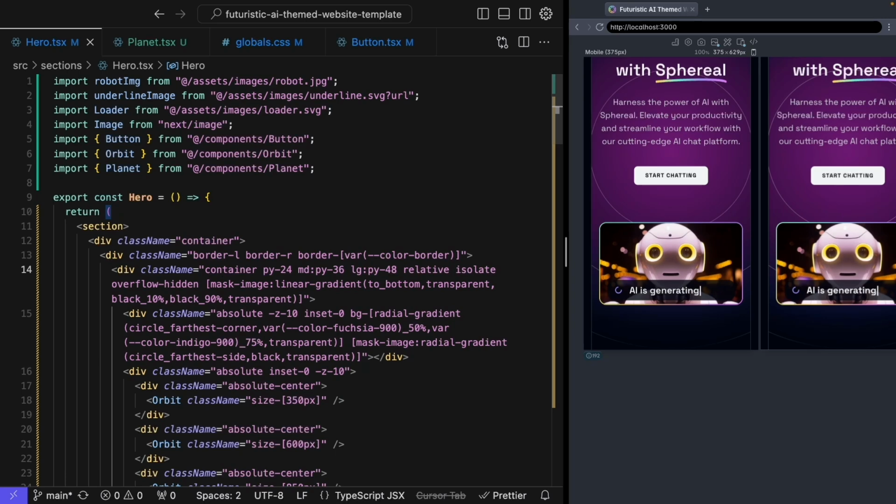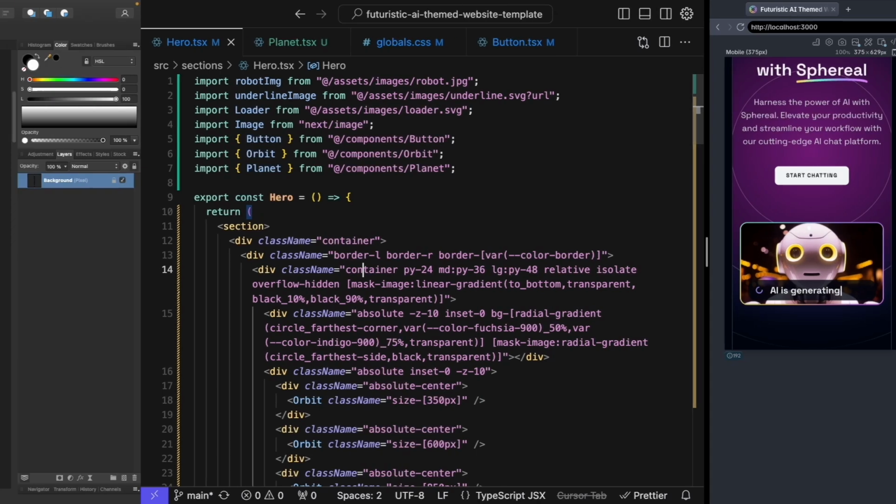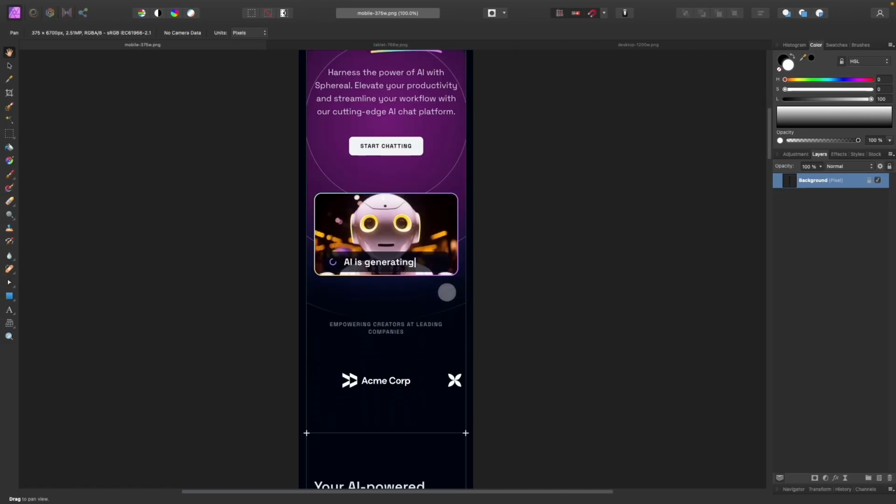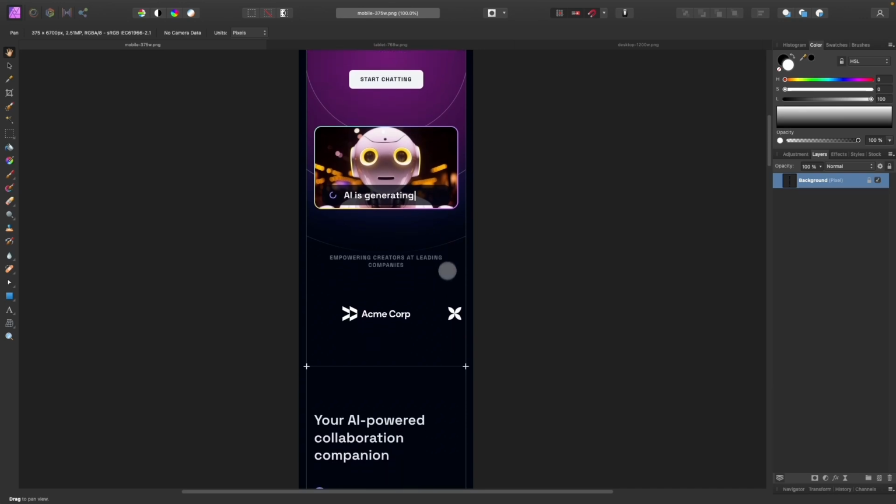And with that, let's go ahead and move on to the next section of our design. As we look at the companies coming down below our hero, we can see that it almost looks like it's part of this section, but we are going to, like I said before, code this up as a separate section. However, this will not have any top padding, but it will have the padding bottom that's equal to a lot of our other sections. So we'll have to make sure and account for that. We'll also want to make sure that it has the same left and right border that you're seeing here.